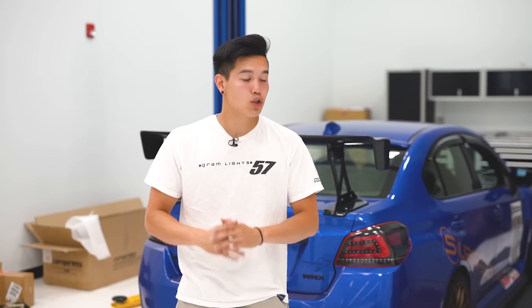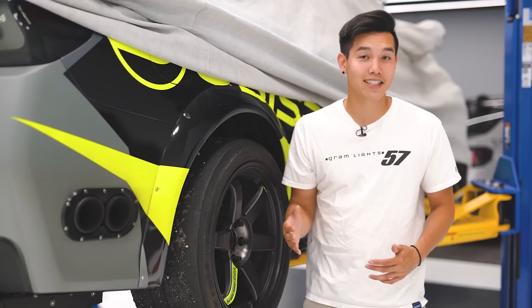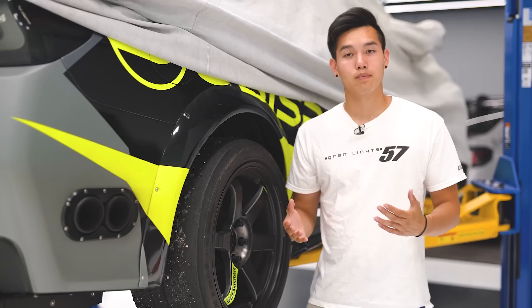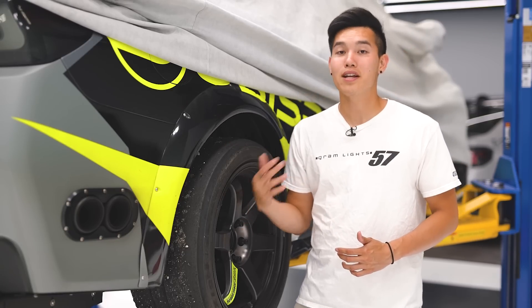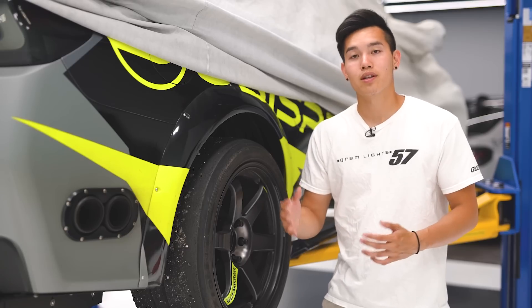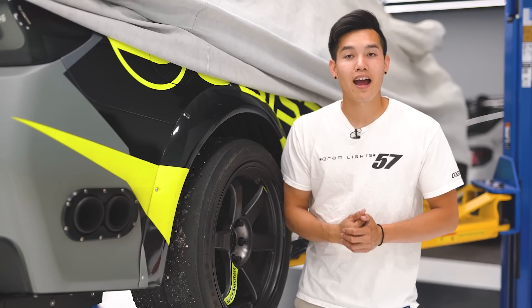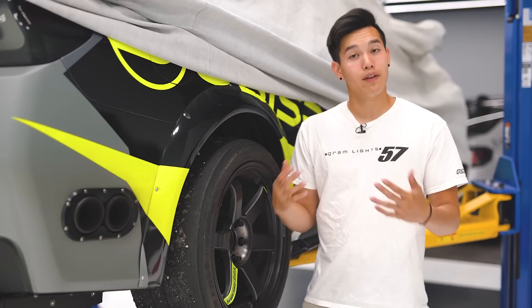Once you've got some experience and you're comfortable with your car, that's when you should start thinking about modifications to improve your times. The first thing I recommend besides the driver mod is a new set of performance summer tires. You don't need racing slicks, but there are a ton of options that will give you way more grip than your stock tires. If you want to take it one step further, you can purchase wider wheels — like the 18x9.5 +38 fitment wheels we recommend — so you can fit a 255 or 265 tire for even more grip.